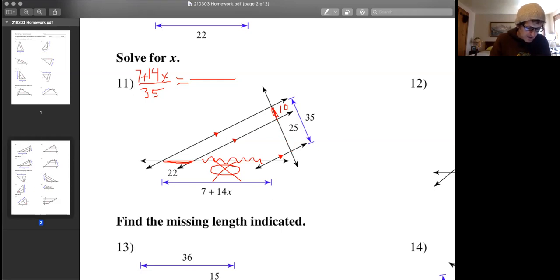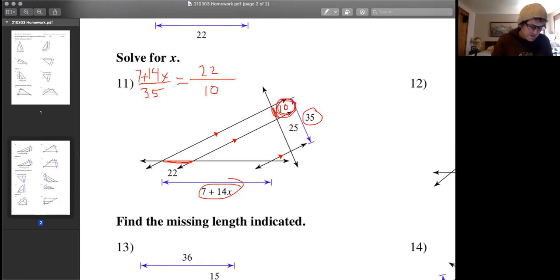So at this point, I've now got another two things that correspond. I'm going to go ahead and erase all this stuff right here because let me not even worry about those segments. I don't need to worry about that 25 or this missing value down here because I've got other segments that correspond. So I did left over right, the 7x plus 14 over 35. I already have that in my proportion. So let me do left over right again. It's going to be 22 over 10. And now I found this 10, which is the corresponding length. That's the key idea.